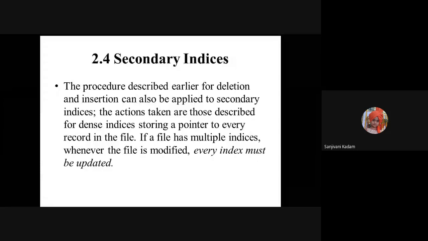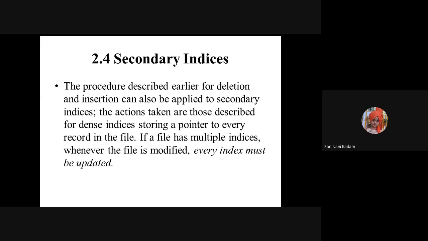In the last lecture, we have seen some operations on the index, that is index update: how we can perform insertion and deletion whenever we are inserting or deleting a record from the database. Usually we perform this by using insert, delete, update commands, and these updates will also update the index. We have seen these operations with the ordered primary or clustered indices, and there are two subtypes of indices, dense and sparse. In both cases we have seen how the indexes are maintained whenever any operation is done.